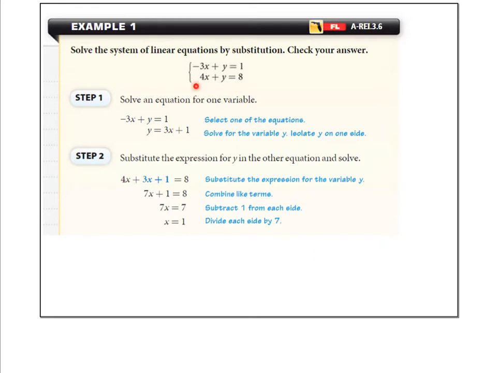But we wouldn't want to solve for one of the x's because you would have to do division, and our goal is to try to avoid that. We just usually want a one step to get a variable by itself. So then they said, okay, well, y is now the same thing as 3x plus 1. So in the second equation, where that y is, I'm going to take it out and replace it with 3x plus 1. So they solved for x where x equals 1. So those were your first 2 steps.